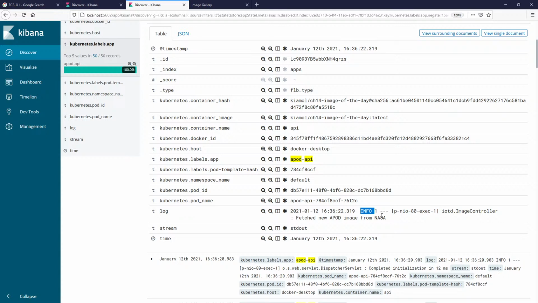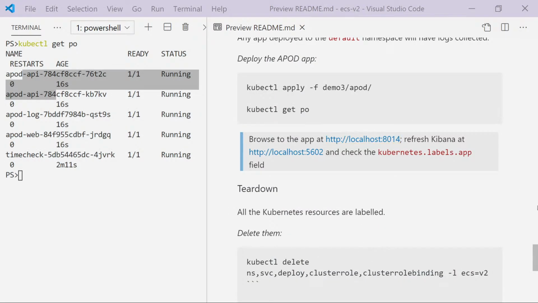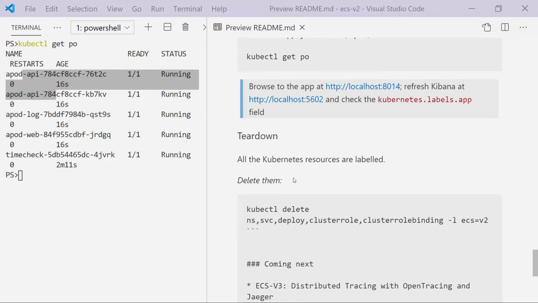But as the basic entry level, if you get text out from your container logs, then you can store them and work with them like this. You've got full text search here with Elasticsearch and Kibana, so you can always drill down into things. But if you've got consistent structured logging coming through, you can pull the pieces out into different fields, and that makes it easier to work with, especially as you're using more and more components in your logging. Okay, and that's about it. So everything's up and running. Everything's been labeled, so I can just remove everything there.